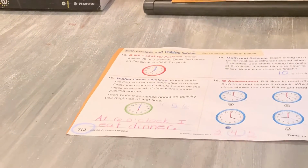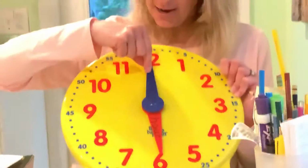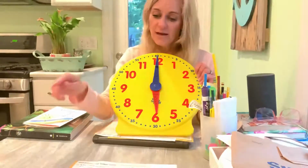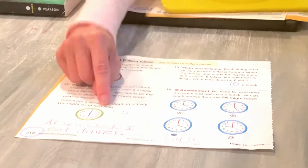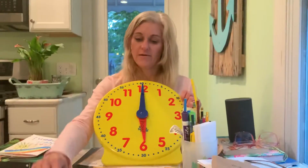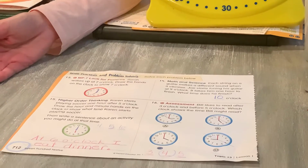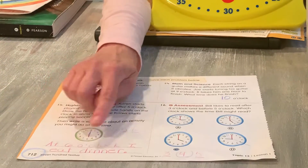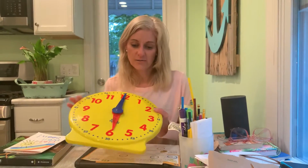So after 5 comes 6. So I go around 1 time, and now it's 6 o'clock. And then it says, write a sentence about an activity you might do at that time. So I showed 6 o'clock with the long minute hand on the 12 and the shorter hour hand on the 6. And something I might do at 6 o'clock, I put, at 6 o'clock, I eat dinner. So it could be dinner time at 6 o'clock at your house.